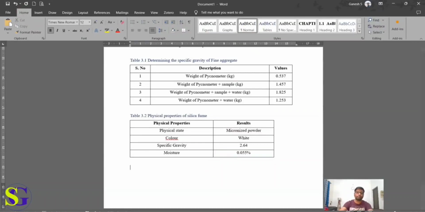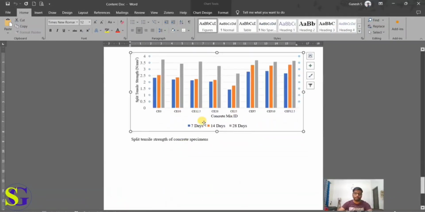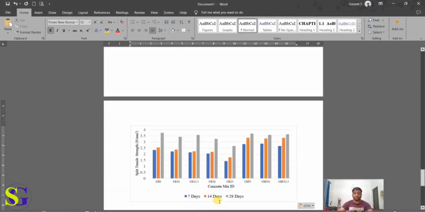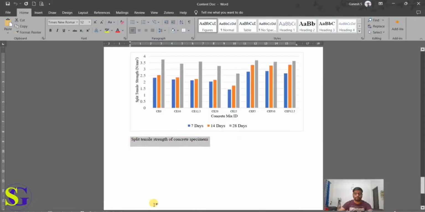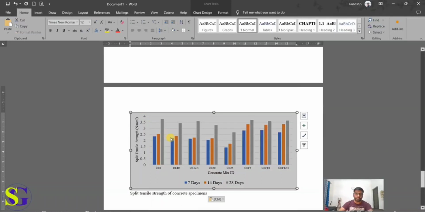The same way we can add graphs also, or any equations you have; you can create equations and add them in the same manner. For example, if I want to add a graph, I have a sample graph. I'm going to copy this graph and paste it here. Then I want to add a title here. This is a title for the graph. Copy and paste it here. Now again, be careful.